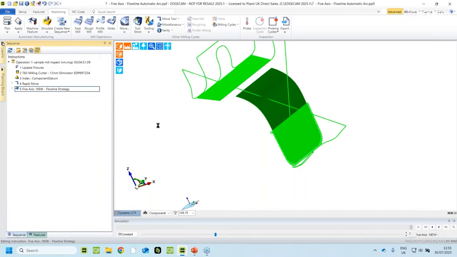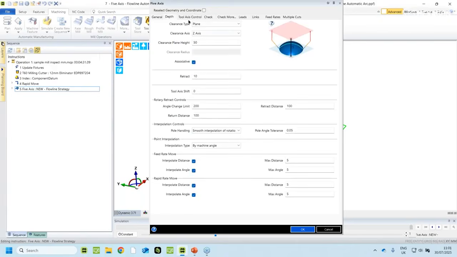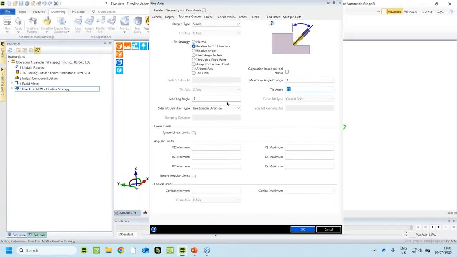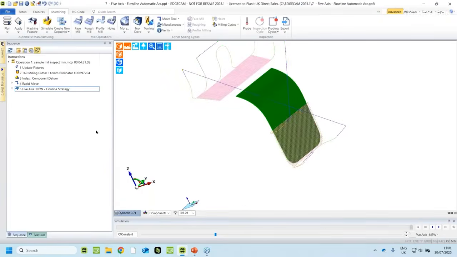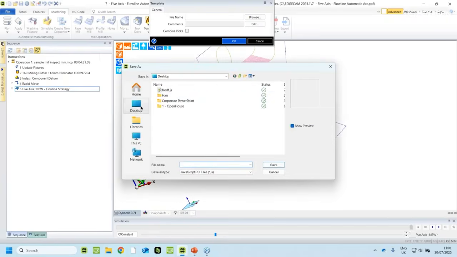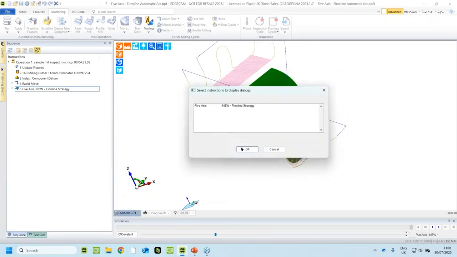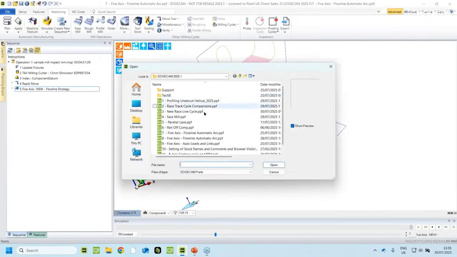And of course, when we get these parameters correct, we say to ourselves, right, I might not be using this functionality for the next 3 months or whatever. We do tend to forget some of the parameters that have been set in here. Not just the fact that it's flow line, but it could also be the depth. It could also be the tool axis control, because these can be very important to us. Lots of things that we might not be able to remember when we repeat these cycles. So of course, this being a 5-axis Edgecam cycle, you can place this into a PCI template. I'll just drop that on the desktop. So it's now saved inside a PCI template.